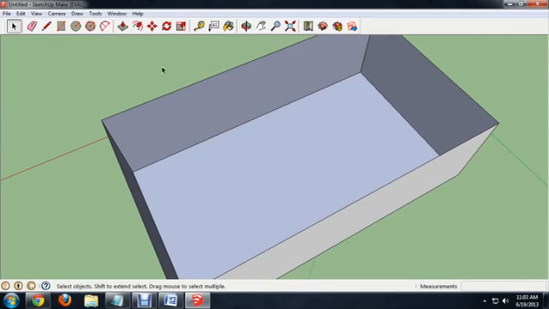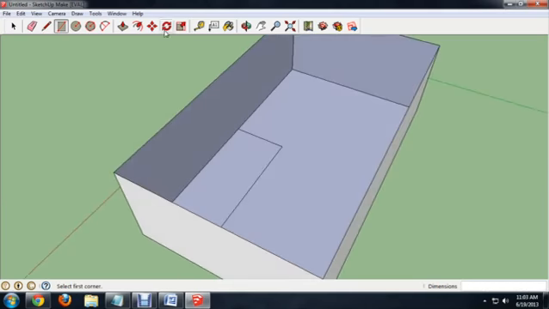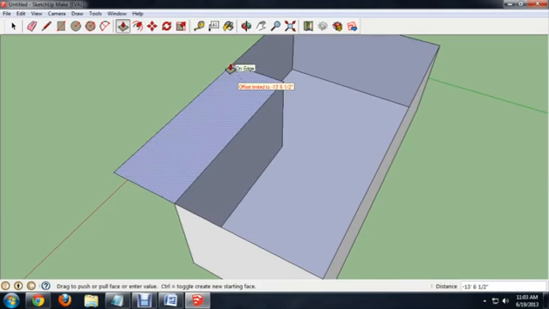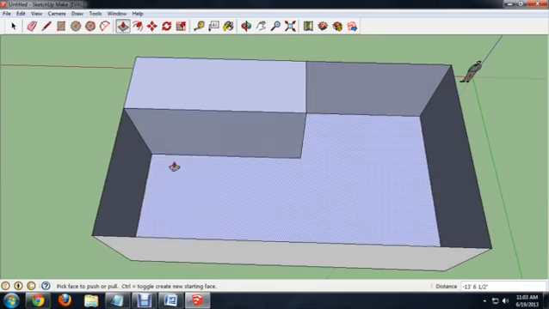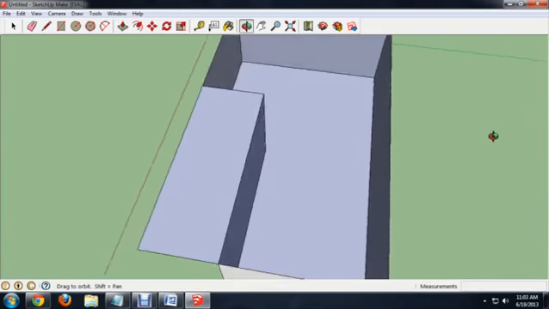Now with my room, it had this other sort of outjet here for the bathroom area. And so it was about so big. And it came all the way up to the ceiling. So we'll just snap it up to the ceiling. Alright, so the basic structure of the walls is done.